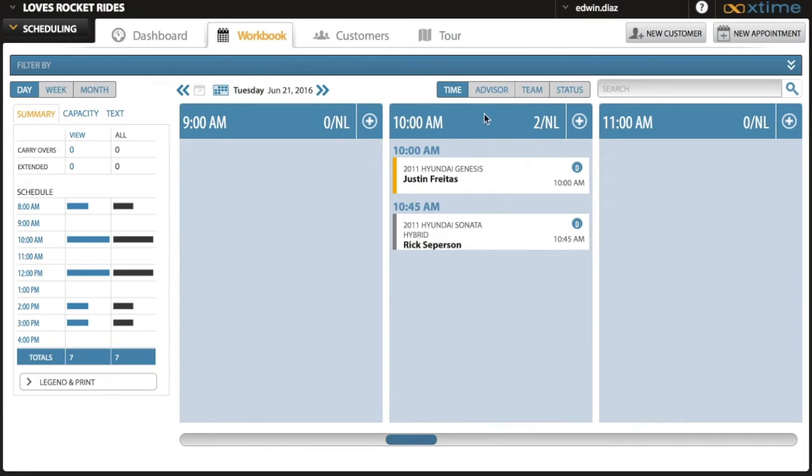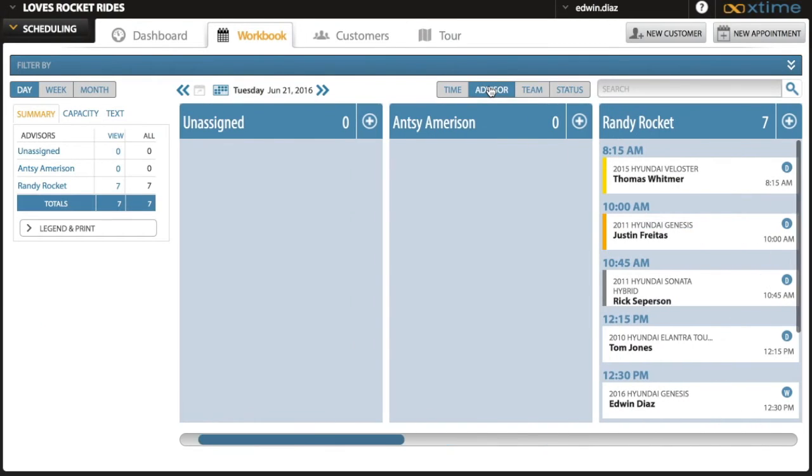Now, as I suggested earlier, you can also display all of your appointment information by advisor. So clicking on the advisor will now display all the appointments under each advisor so that now you can locate just those appointments that apply to you.